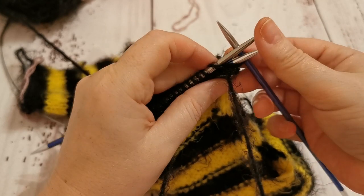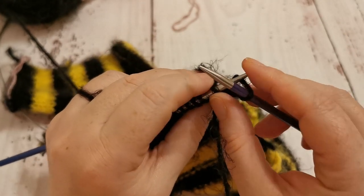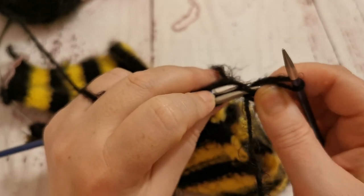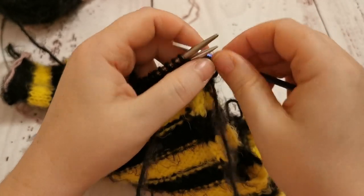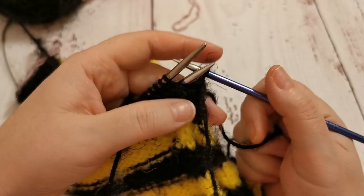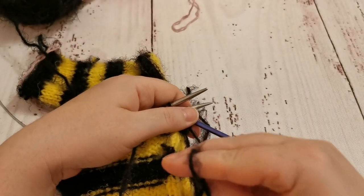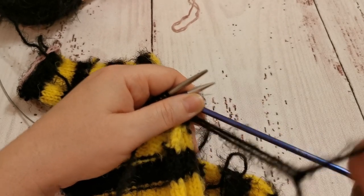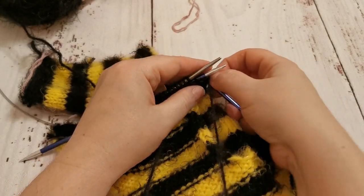Like this. And then I am dropping both of the stitches from the needle. So one from the front part and one from the back part. Careful, because here we have a tail and we need to make a knot or two, otherwise we will lose the stitch.